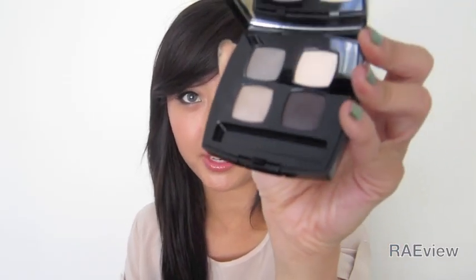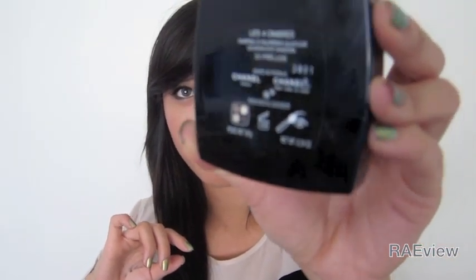Alright, now this is an ode to my new favorite Chanel eyeshadow quad. This is the Prelude. This is the perfect cool eyeshadow quad for me. Casca Beige is my favorite warm Chanel eyeshadow quad, but Casca Beige and Prelude make an unbeatable duo, and they're going to be permanently added to my travel kit. In the best of Chanel eyeshadows, they are smooth, pigmented, rich, with very little fallout, so I highly recommend this.